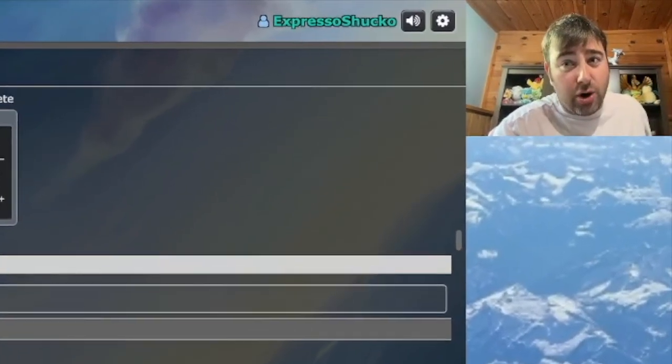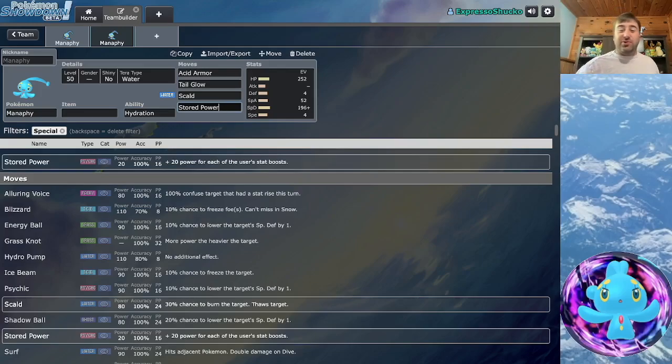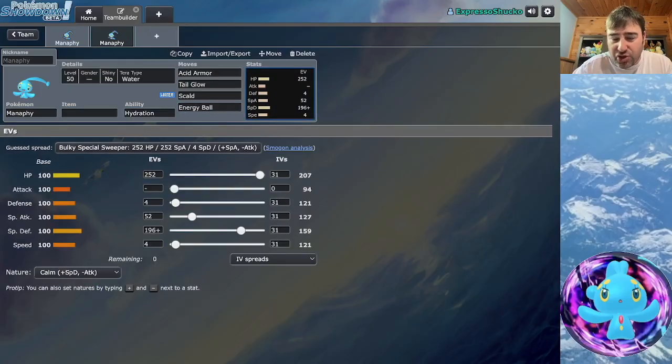Terra Stellar, yeah, for that one-time boost, or maybe even consider Terra Psychic, just so that Stored Power has the STAB option. But that could be wild, to be completely honest. But if you didn't want to do that with Stored Power and just run something else, say maybe Energy Ball, I think that could definitely work out relatively nice.